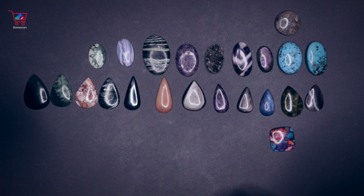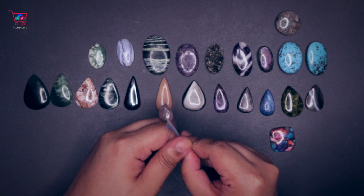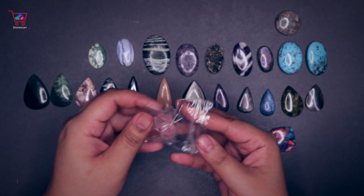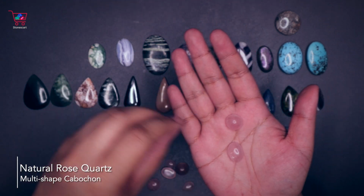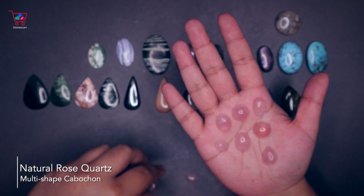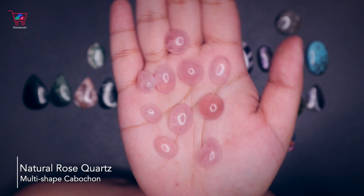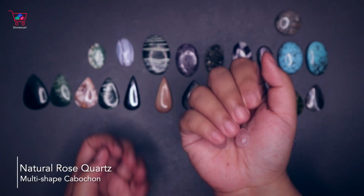We're gonna open these. So these are a bunch of small rose quartz that I did request. Yeah, because I don't have small rose quartz and it's very popular. And thankfully none of them are broken. Oh, these are cute. Yeah, rose quartz with copper looks nice, and also with silver, of course. It looks good. These are the rose quartz.